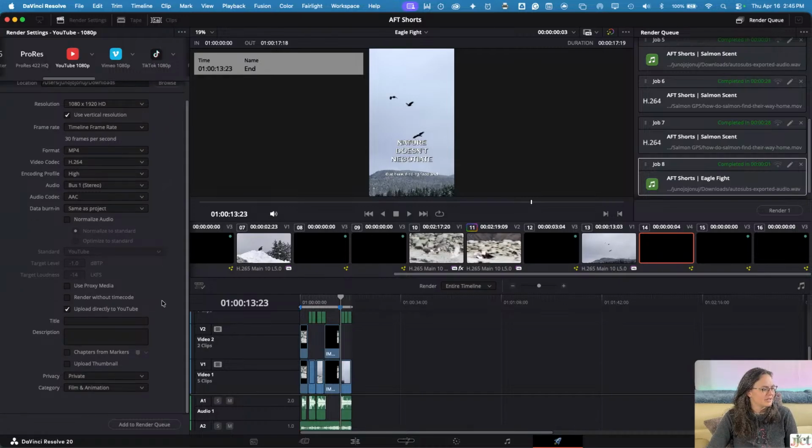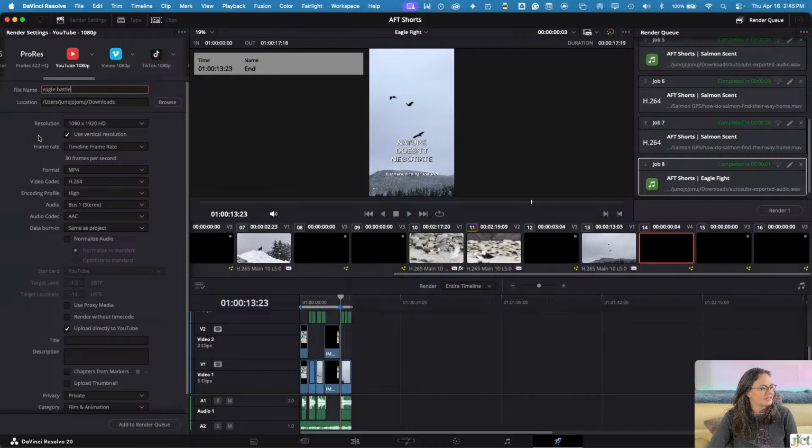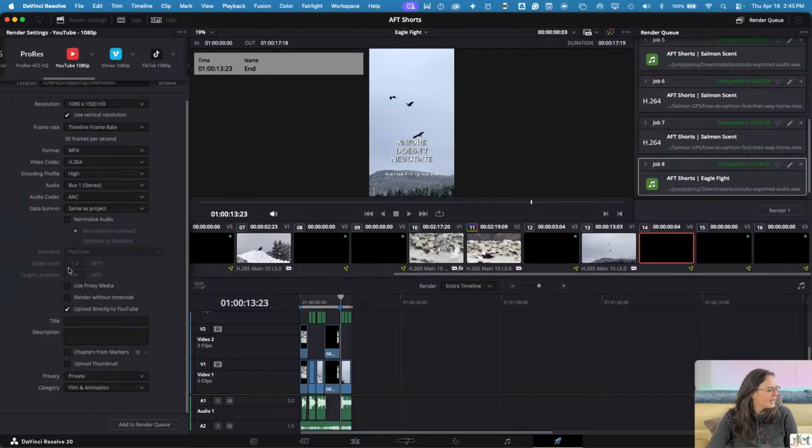Okay, so down here then I have everything ready to go. We're going to say it's going to YouTube, and down here on the left you can import your title. This does not need to have your dashes. And this is going to say 2 eagles battling for dinner. You do not have to have any of this if you're uploading to YouTube, but it does shortcut things. And then most importantly, you're going to say, import the chapters from these markers.